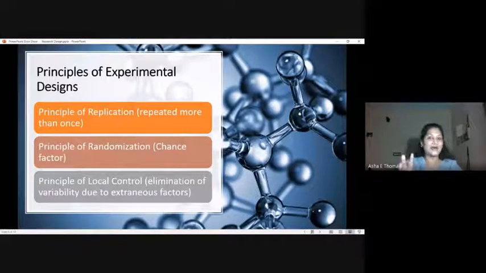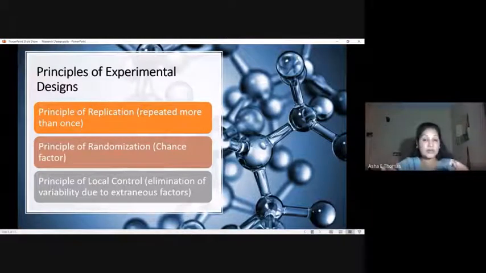But there is some error because I have manipulated my sample. I have picked purposefully, which is what we call purposive sampling. I have purposefully picked a few to show that the training has a significant impact on the student community. But if I go with randomization, picking students from different disciplines, I'm minimizing the impact of the extraneous factor, the IQ level of students. Because when I pick at random, students of different IQ levels will be part of my selected sample from the available population. That is what I call the principle of randomization.